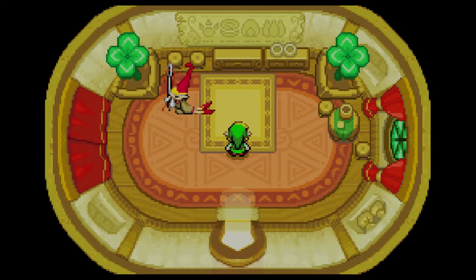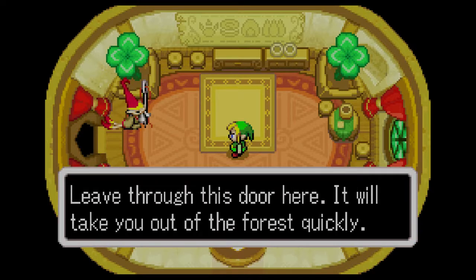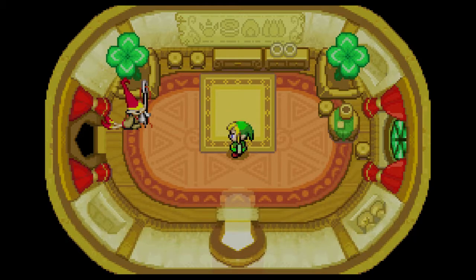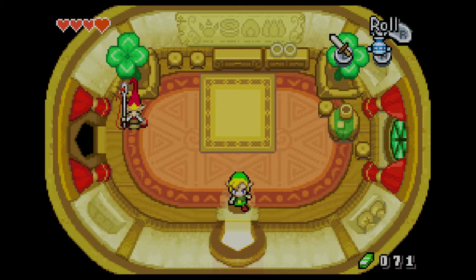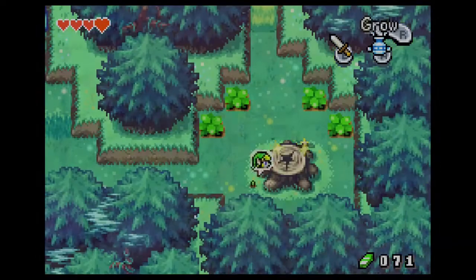I really like the Minish Elder's design. He stands out, and I like it. And you open the curtain to leave the door here. Let's take you out of the forest quickly. Great, Elder. We are in your debt. Help from Mount Krenel at once. But first things first, I'm gonna go grab that heart piece, so I'll see you guys in just a little bit.